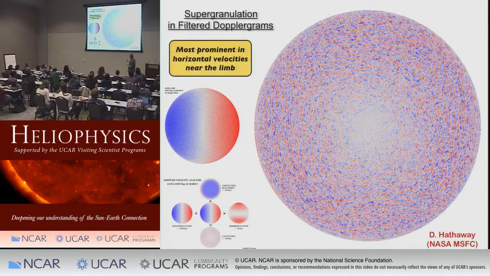So if you look at a line on the surface of the sun and infer the line of sight velocity from the Doppler shift, you see this. One side is blue, one side is red. And this is, of course, the rotation of the sun. But if you subtract that out, subtract out the rotation, you subtract off a convective blue shift.